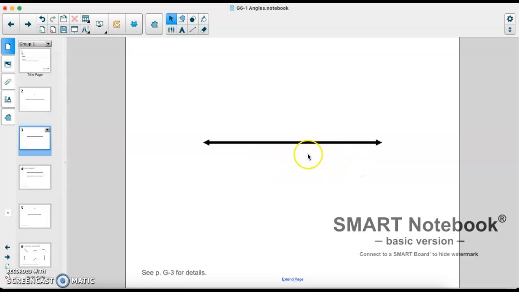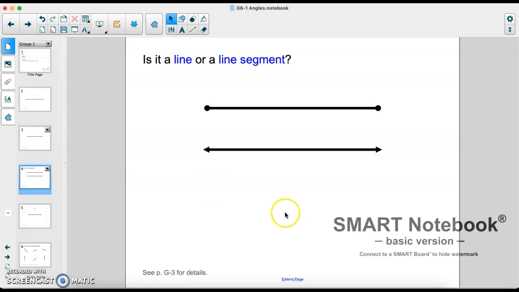Notice this is now another diagram. This is a little bit different. This is now called a line. Notice that instead of endpoints, we have arrows, which indicate that this line goes in both directions forever. That is probably one of the key differences between a line segment and a line: lines have the arrows that tell us they go on forever. You also cannot measure the length of a line because it goes on forever. Although I suppose if you did measure it, it would just be infinity centimeters or meters.